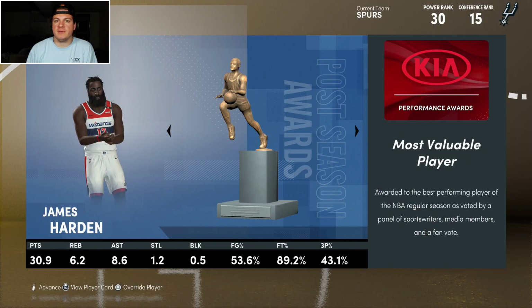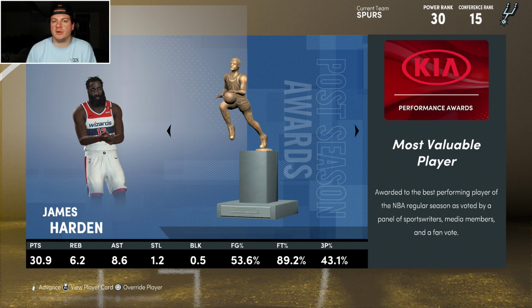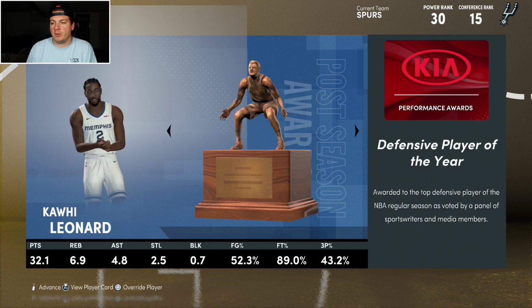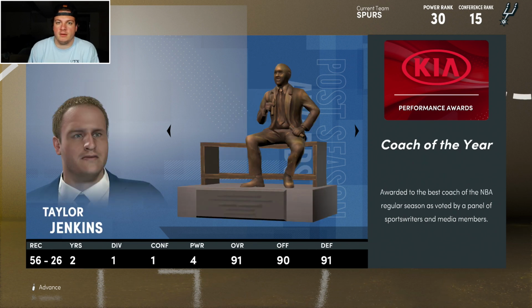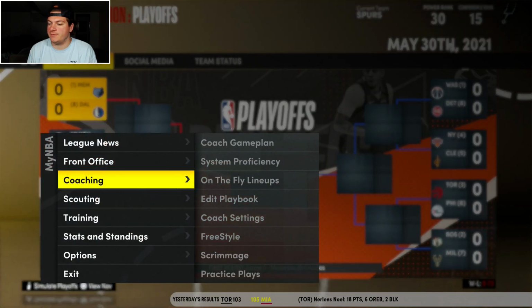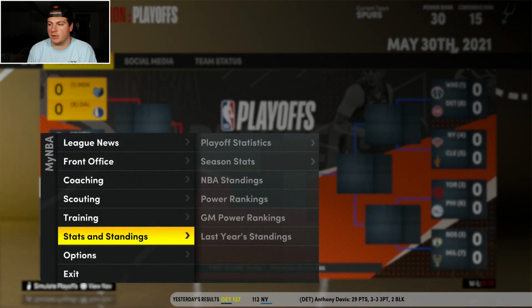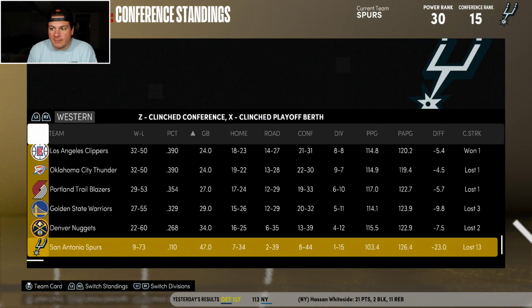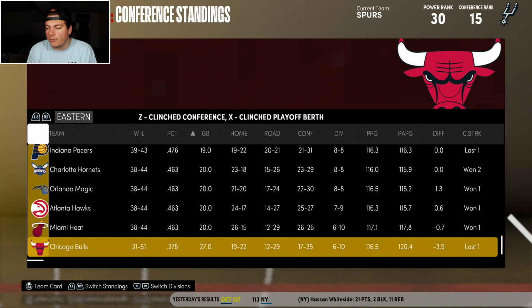We went 9-73. I think it's a safe bet that this team was the worst team in the league. James Harden, MVP in Washington. LaMelo, Rookie of the Year. Achiuwa, Kawhi Leonard, Christian Wood. It's actually weird. You don't see Kawhi win Defensive Player of the Year a lot in 2K anymore. Taylor Jenkins, Coach of the Year. Looks like they were pretty good in Memphis. Yeah, 15 seed here, 30 in the power rankings. Just going to go ahead and take a gander that we were probably the worst overall team here at 9-73. Yeah, far and away the worst team in the league.